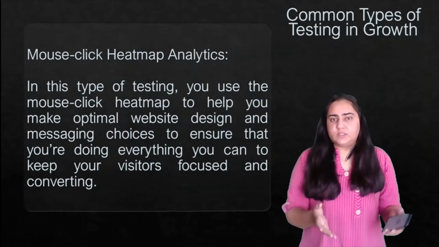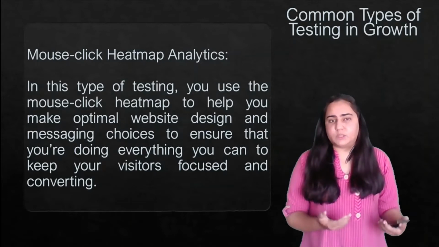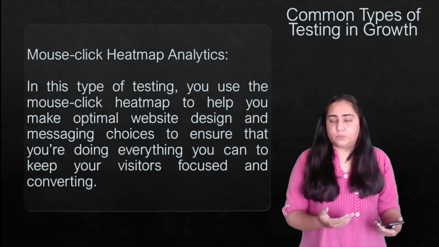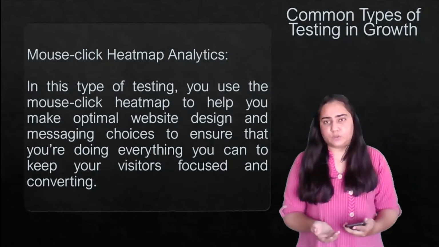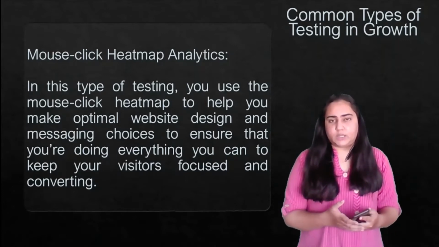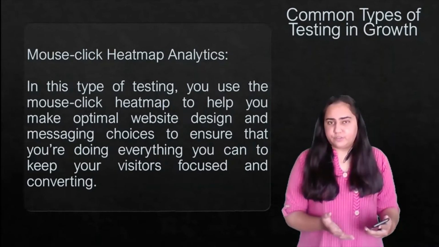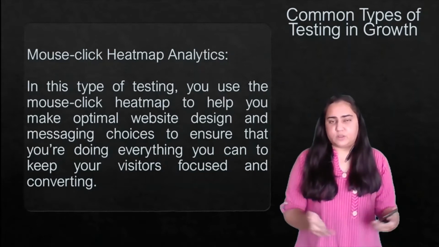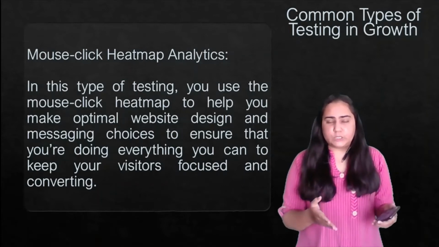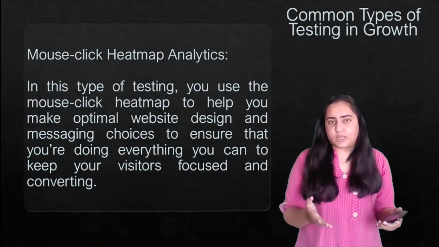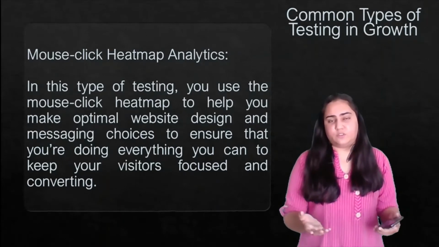And then using this heat map, you can understand whether the items that you are placing on your website are placed optimally or not. So they have to be in a place that grabs the attention of the users. If you have a website and you're trying to sell some product and provide an offer on a product, some 50% off or 70% off, but you're not placing that offer in a position where the users are very likely to look at it, then it's possible that users will not look at it and they'll go to other parts of your website.